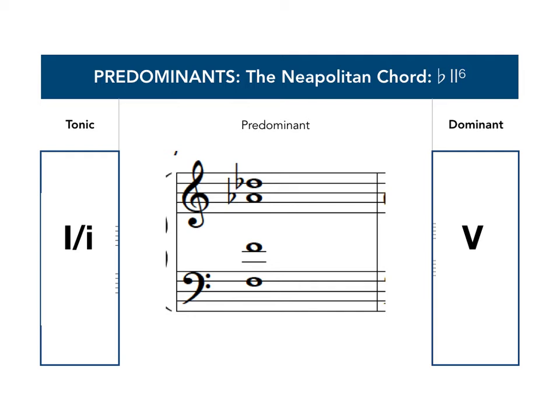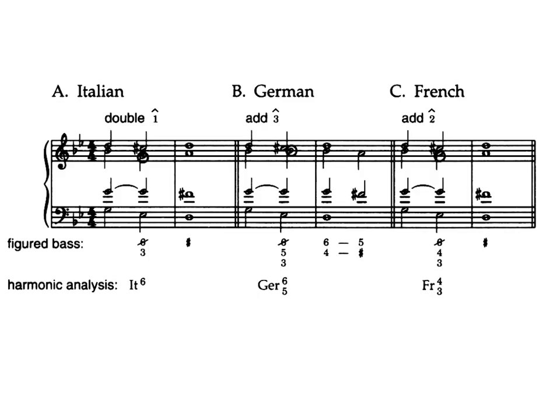and our new harmony, the Neapolitan 6, which is built off of flat 2, always in first inversion, or mostly in first inversion. There it is. So we see this expansion of chromaticism leading into the dominant now. We've had diatonic predominants, and now we've had chromatic predominants, chromatic alterations to create a dominant of the dominant. And that extends, of course, with our augmented sixth chords, as we've experienced.